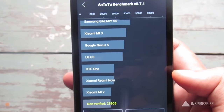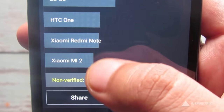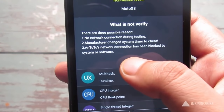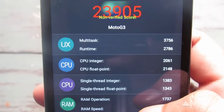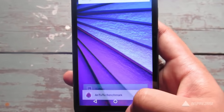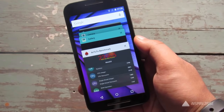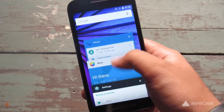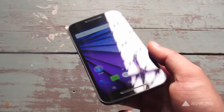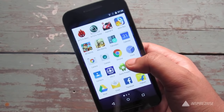It would be better to use the Google Camera app rather than the official Motorola camera app. The Antutu score came out to 23,905 — even below the Xiaomi Mi 2. However, when buying a smartphone like this, benchmark score is not the only criteria. The overall fluidity of the OS, performance, look and feel, camera, and battery life take precedence over benchmark numbers when evaluating the Moto G 2015.